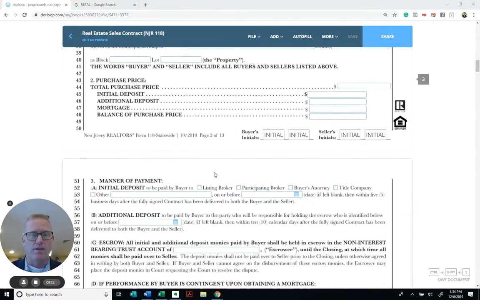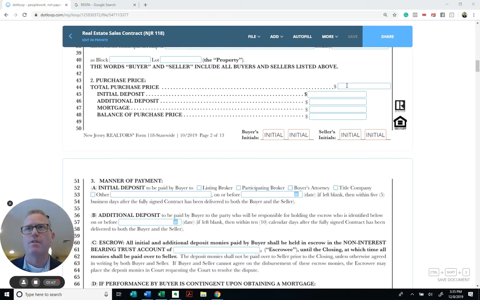Important aspect to this document is your purchase price. So the purchase price is the offer price that you are making to the seller, and you're going to say to them, I will give you this much. And it also tells that you'll put down a deposit, and there's an initial deposit and then an additional deposit. Initial deposit is the check that you give when you're submitting the offer, and an additional deposit is the deposit that you will give as a good faith effort once you get through the attorney review process. And typically that's a much more substantial amount than what you would give in the initial deposit amount.